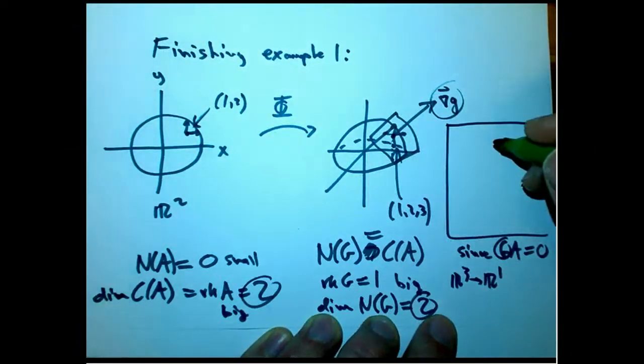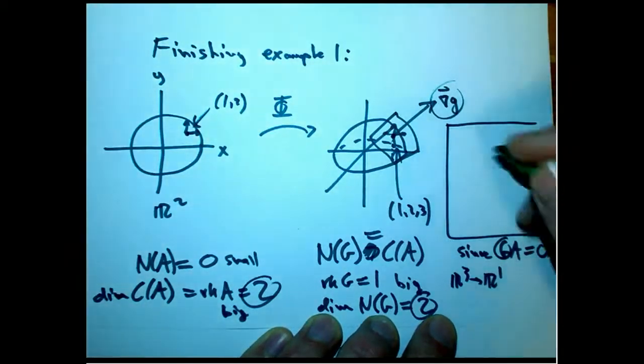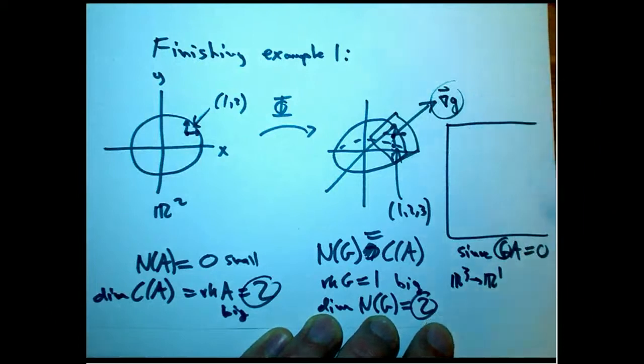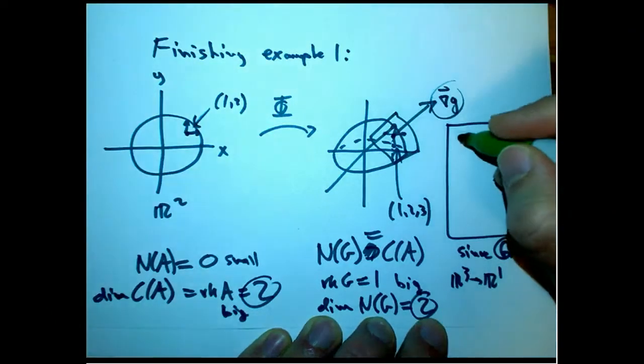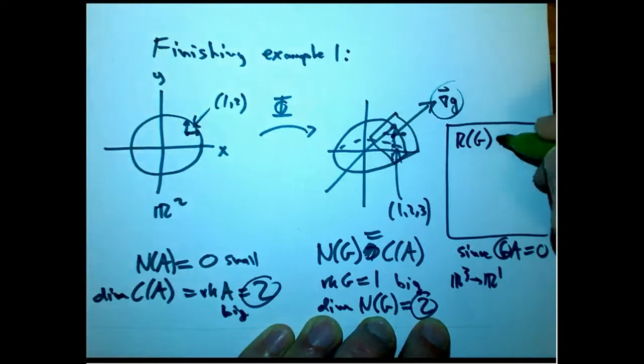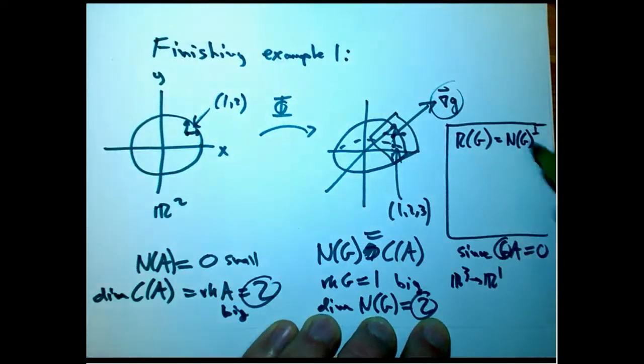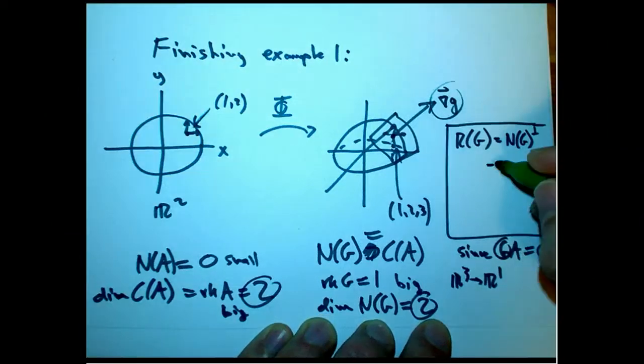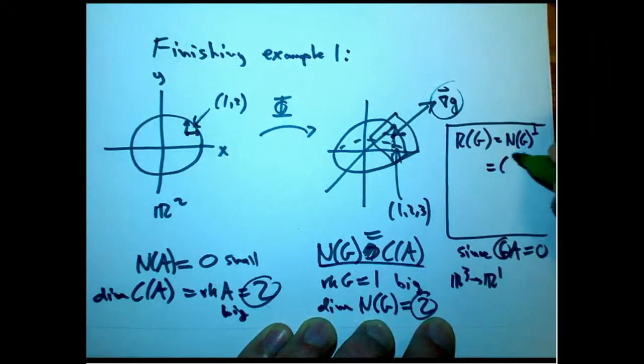What do we also know? We also know that, so let's actually do one more thing. The row space of G is what we really are going to be using. The row space of G is everything that's perpendicular to the null space of G. That's one of our fundamental things from the fundamental theorem of linear algebra. And so what does this say? It's equal to, because of this, it's everything perpendicular to the column space of A.